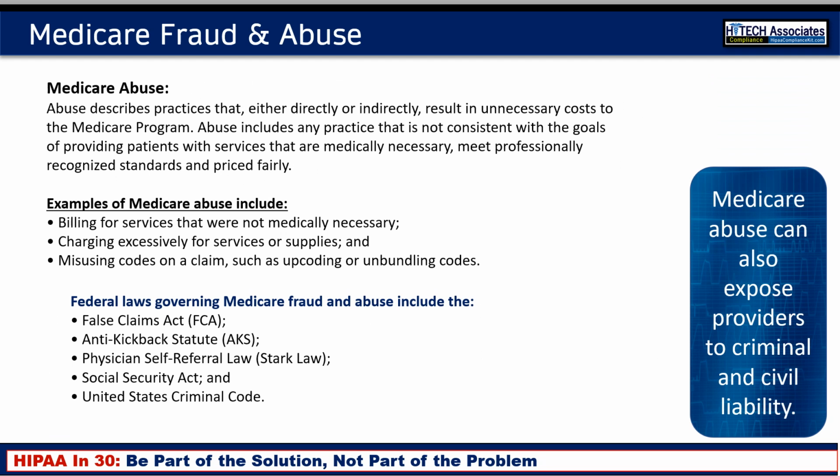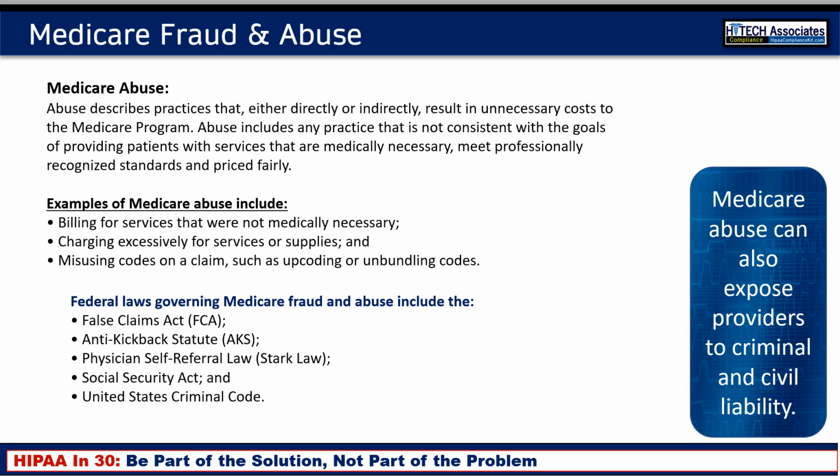Medicare abuse is different from fraud, but the result is the same: unnecessary cost to the Medicare program. Abuse includes any practice that is not consistent with the goals of providing patients with services that are medically necessary and meet what that patient needs. Understand that billing for services that were not actually medically necessary is an abuse of the Medicare system. And misusing codes on a claim, such as upcoding or unbundling codes, is also abuse of Medicare.